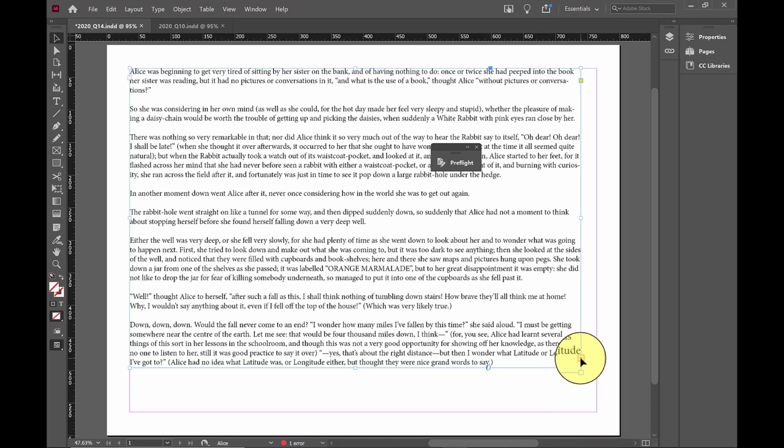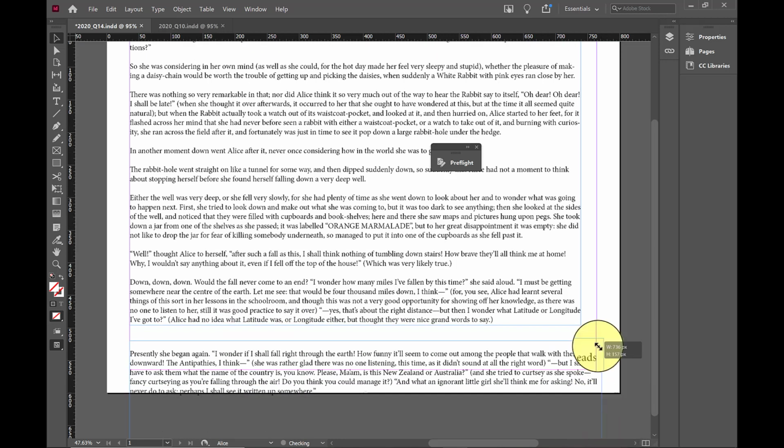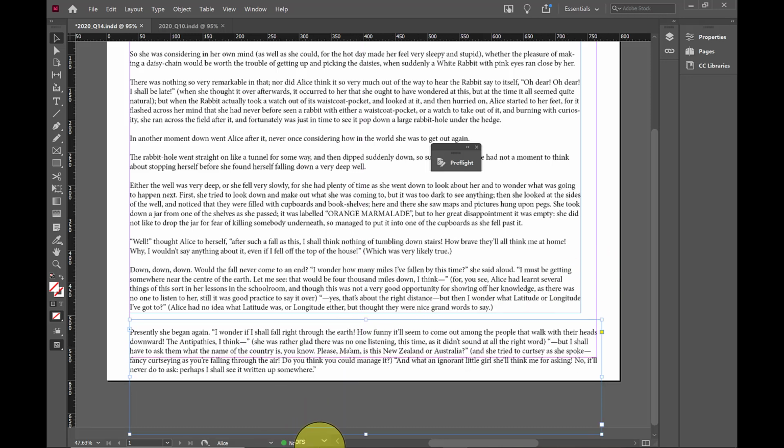Or I could click with my selection tool on the overset text, and you can see it loads the text, and I can just place it elsewhere on the document until the text is not overset anymore. You know that you fixed the errors because at the bottom of your workspace you should see a message saying no errors. The test doesn't really care so much how you do it, just the fact that you're actually getting it done.